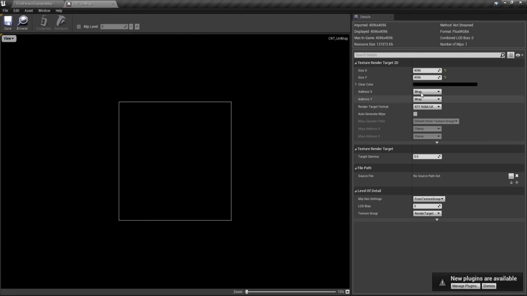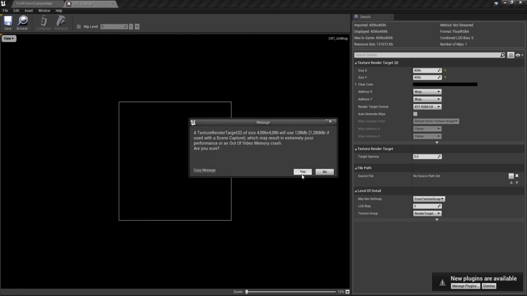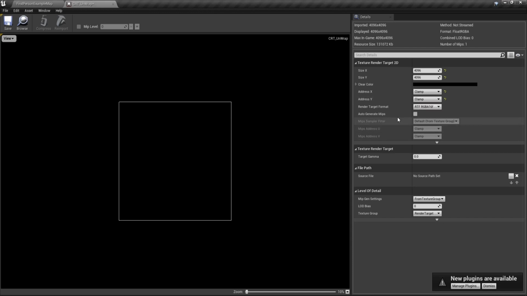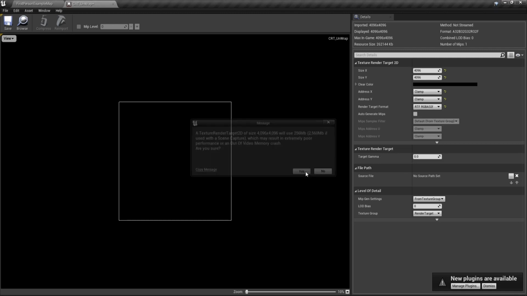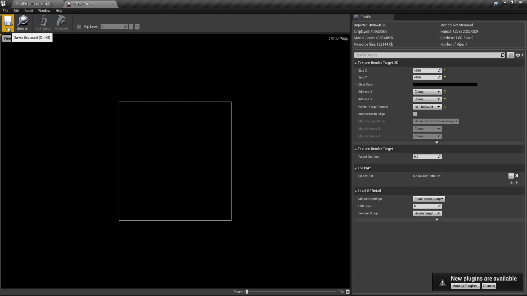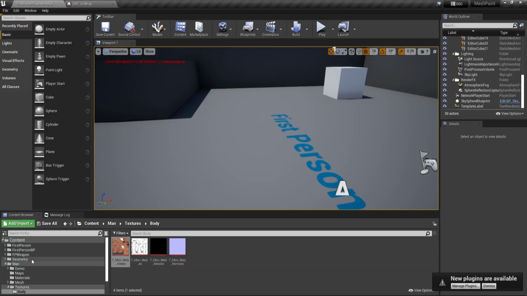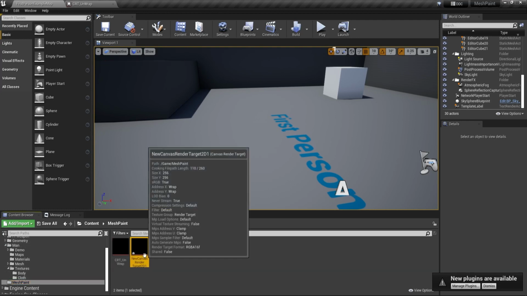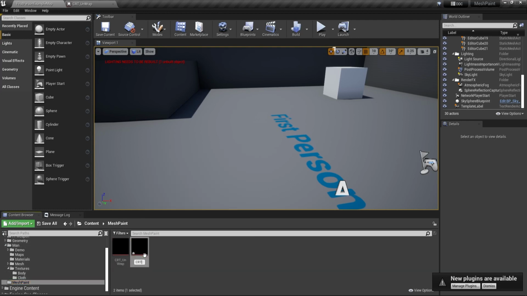For the address X and Y, set it to clamp. And our render target format, we're going to set this to RGBA32 float, so we have enough space to store our world position. Our next render target is gonna be our actual mask.